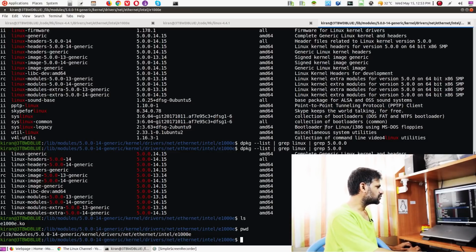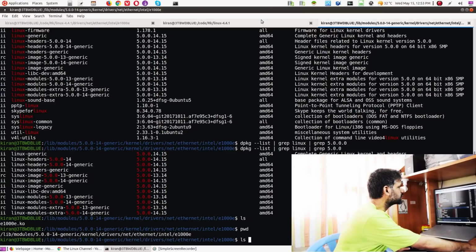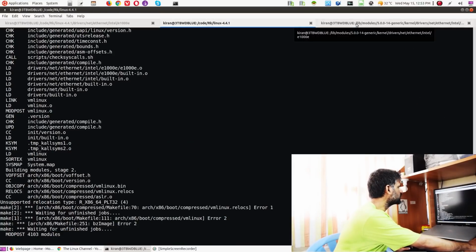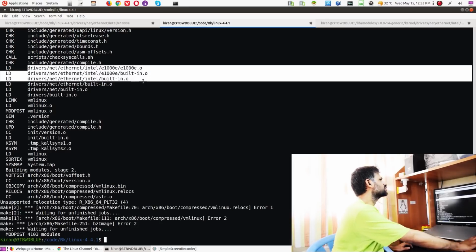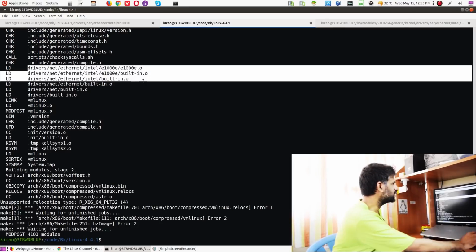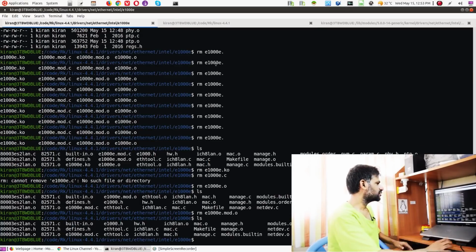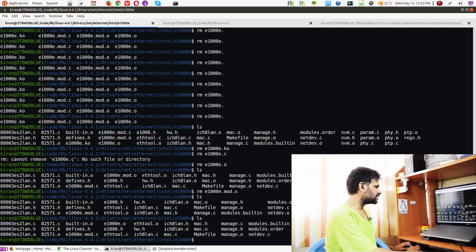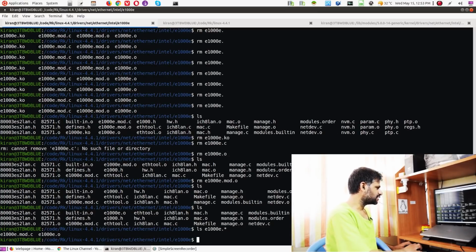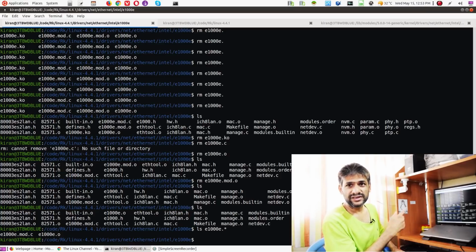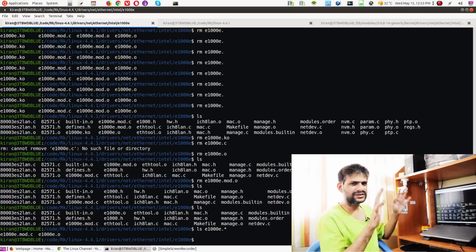So here it is compiling. Let it do the same. Yeah, you can see here it has passed this folder. Anyway, it has done whatever, and we got that .o file. Again, we do ls and ls e1000e.*. You can see here it has once again compiled, although I had deleted it. So this is what it is.